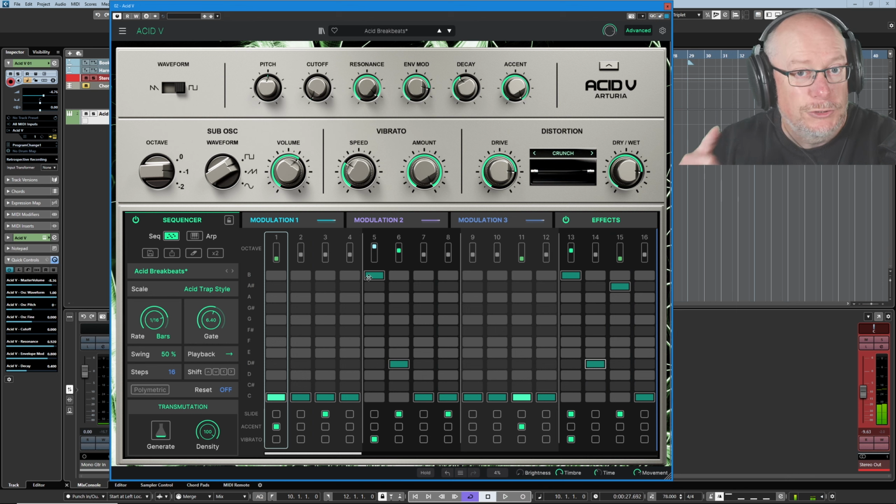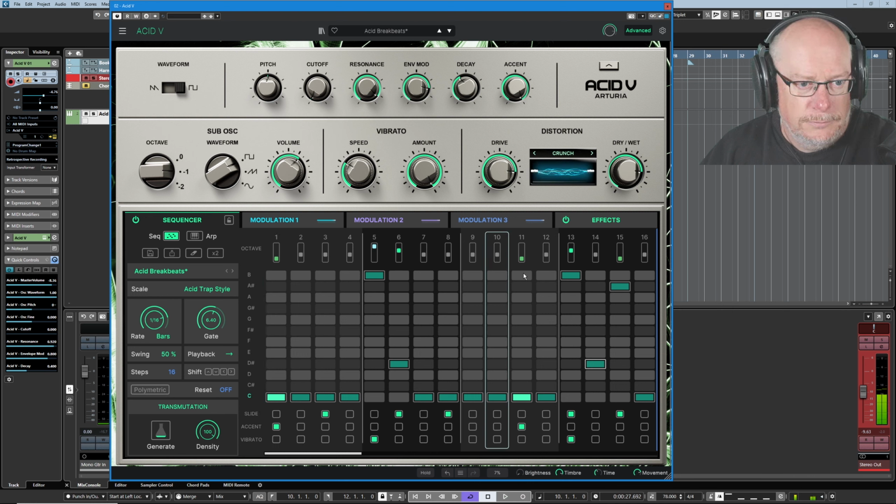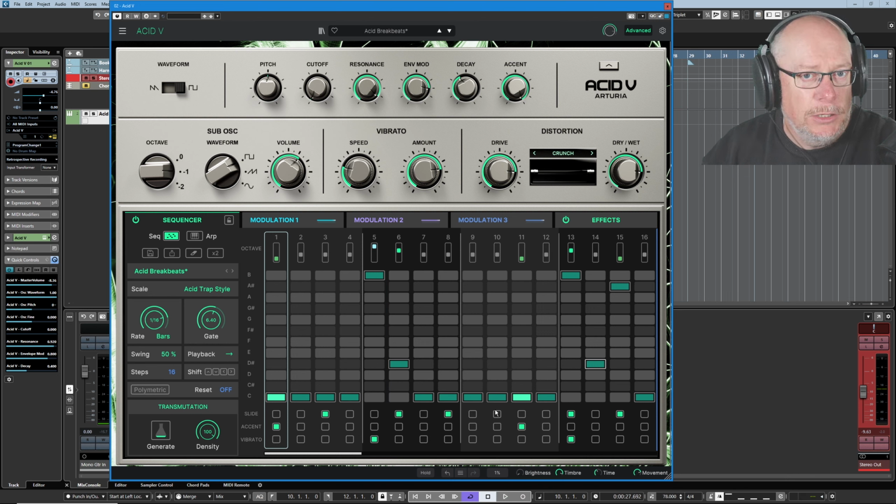So now you're getting the little trills, those little flutters on the high B and the B that we just pulled down by an octave on note 13. Then we can accent notes, really make them punch through the sequence. You can see a couple of notes have already been accented. I'm going to accent this B at the end of the sequence as well, and you'll hear it drive through a little bit more.